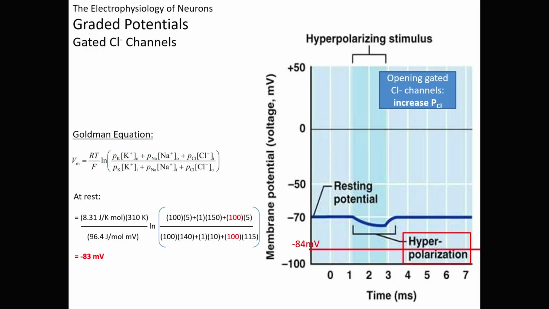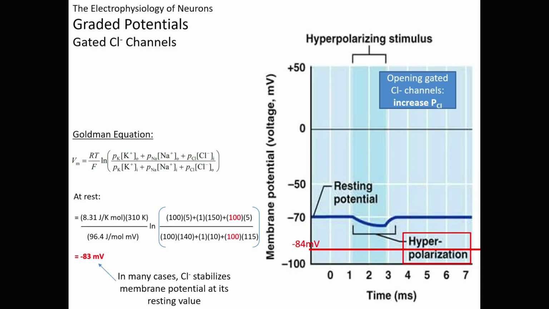Now, one point I will drive home here is that the math that we did here with chloride is probably a better representation than this figure. And what I mean by that is, if you think about what happened to our resting potential here, our potential was -82 when we calculated the resting potential. When we increased the chloride permeability by a tenfold value, as we did here, it only shifted it by a millivolt. It shifted it to -83, not really much of a change.